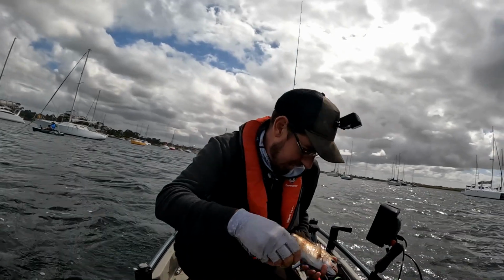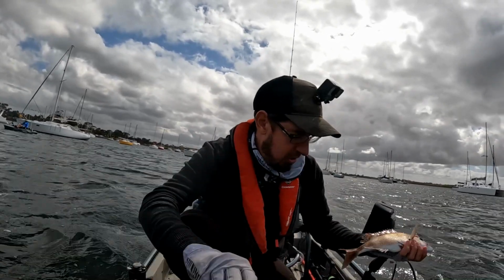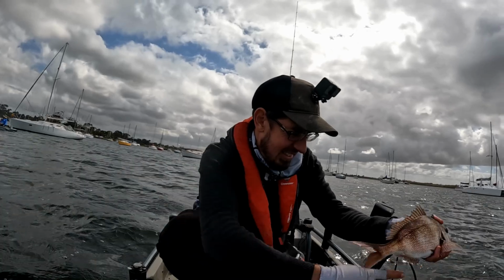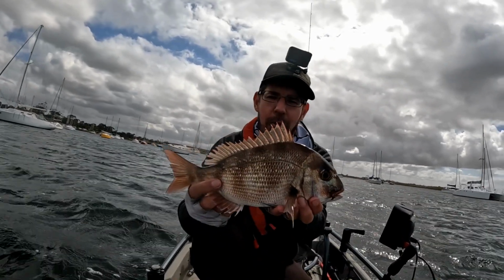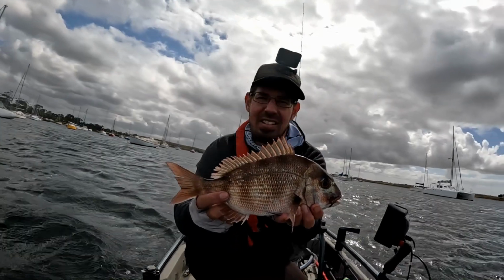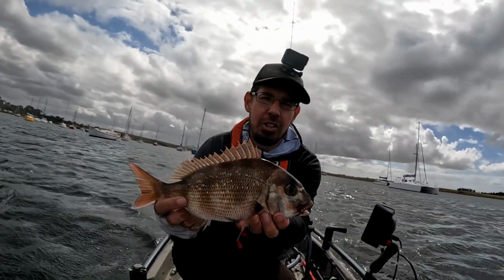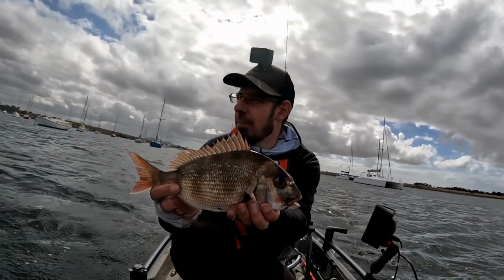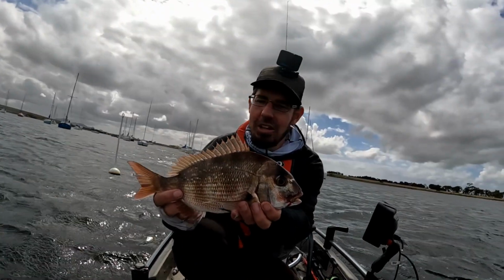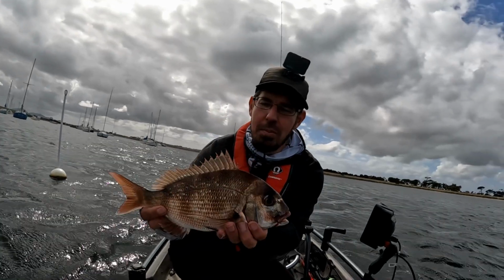Get that soft plastic out of this beautiful fish's mouth. Look at those beautiful, beautiful pink colors. So, as I said, to me, that's definitely a fish that should go back of that size. We want to see these fish grow and flourish and get bigger. A lot of fun on the ultralight stuff. Let's get this beautiful fish back in the water.